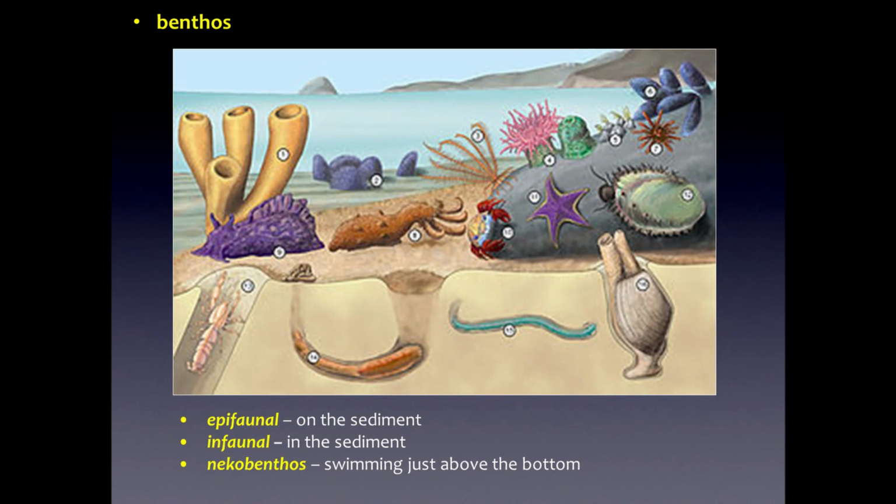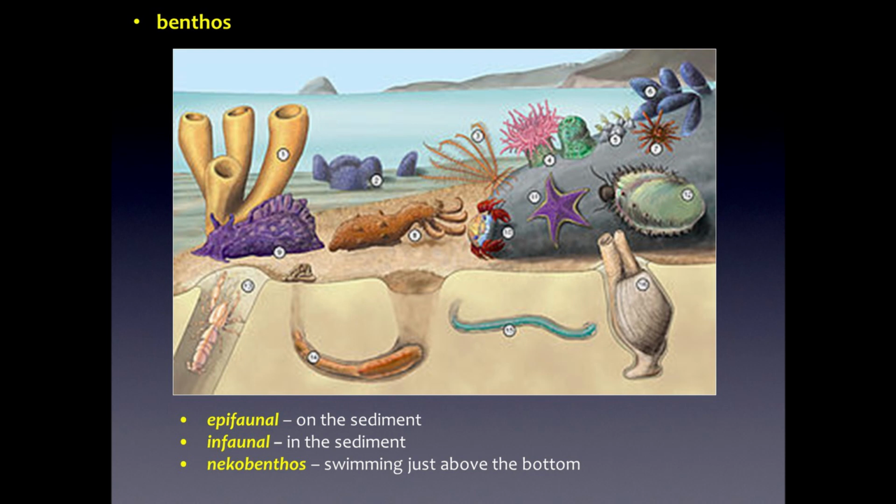These are part of the benthos. We can use a couple other terms to talk about these animals that live in the benthic environment. Remember, they can live on or near or in the ocean floor. The terms we use are epifaunal. These are animals that live on the sediment. So for example, here, if you look at the numbers, they're kind of blurry, but it looks like a number 6 for the mussels or a number 1 there. These are all examples of epifaunal organisms.